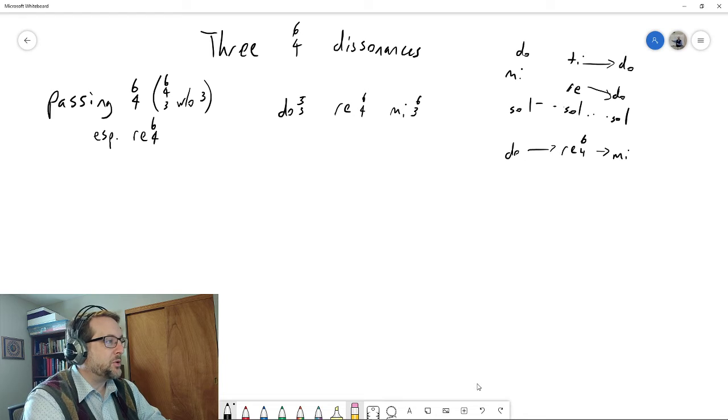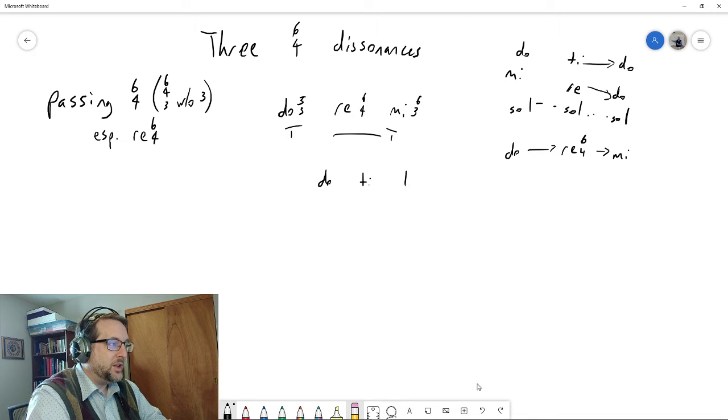So passing 6/4 chord, it can show up any place you're going from a 5/3 chord to a 6/3 chord, and they have the same function. So, tonic prolongation here with a passing chord. I could have a fa 5/3, sol 6/4, passing 6/4 chord, la 6/3. That'd be a good place to do that. Or like a la 6/4 in between a ti 6/3 and a sol 5/3 coming down the scale. Do, ti, la, sol. This would be a great place.